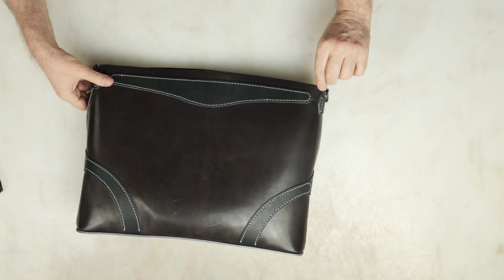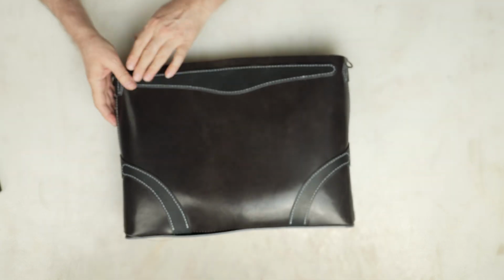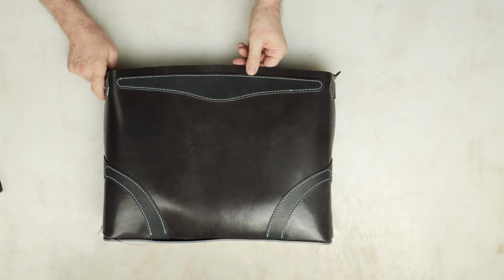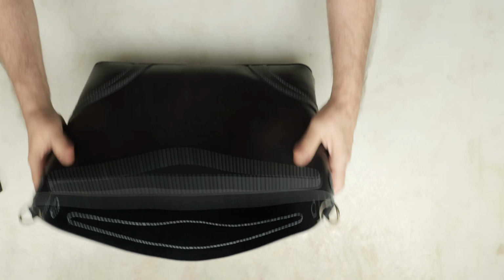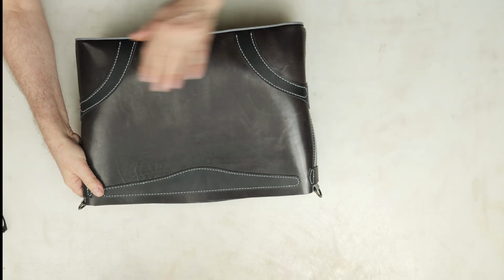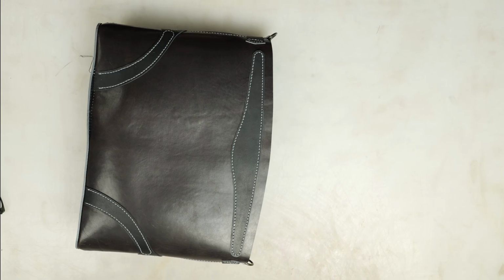I will make another set of holes here. You will find it from the beginning on the pattern. And I will place a zipper on this bag. It is a very big bag. It will look awesome.